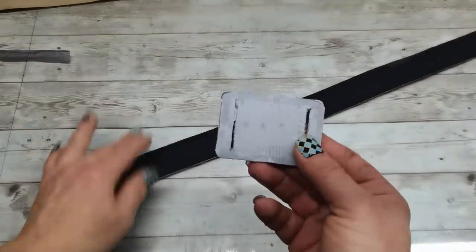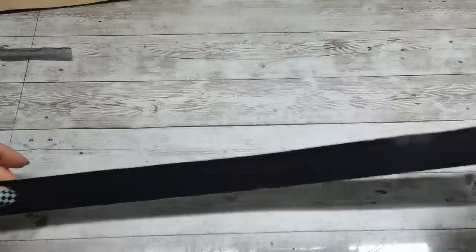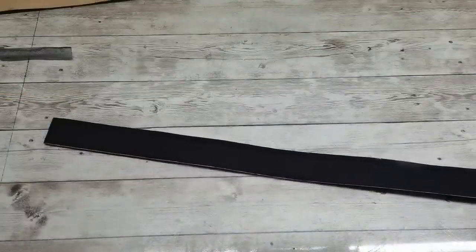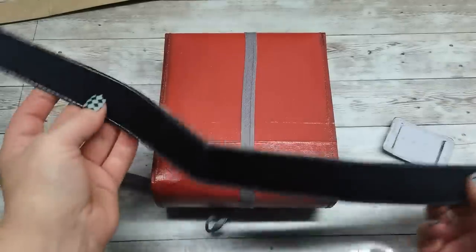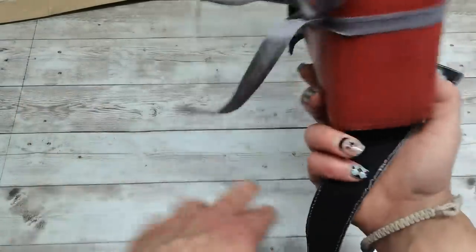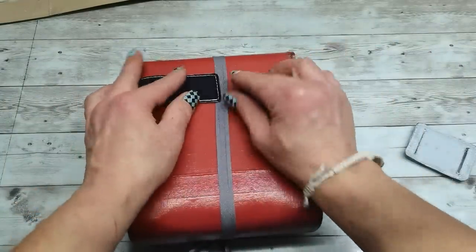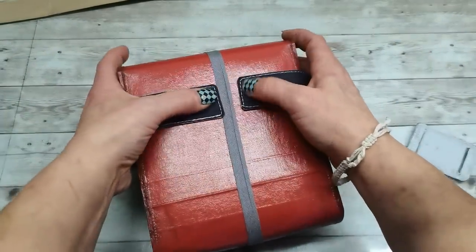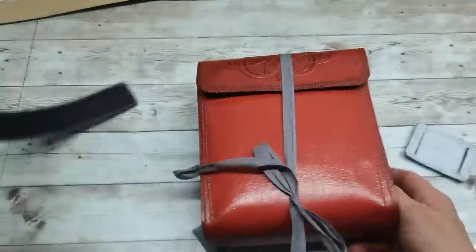On my sewing machine, I'm gonna sew around both of these pieces, just straight stitching. I do have my two pieces sewn around. I made this one slightly shorter because it was just too long. So I made it the way that they will meet here, and I can use the eyelets and make it like wrapping with the closure.